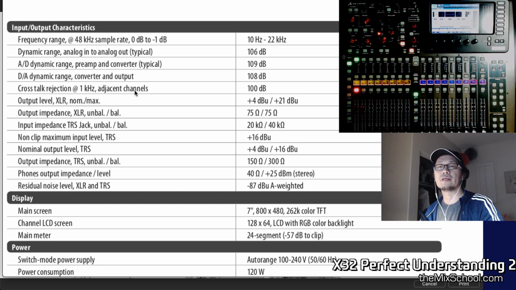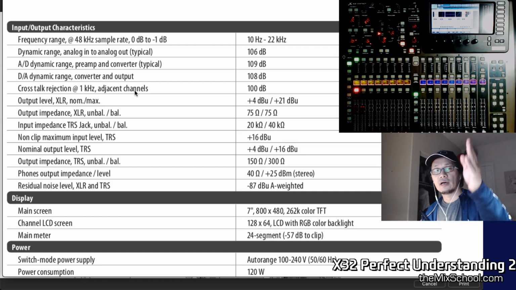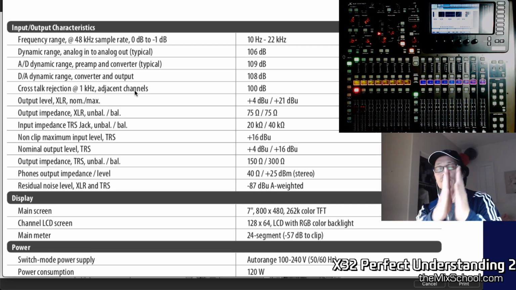Crosstalk is what happens when we use the old analog console, where the electronic circuits are right next to the other channels. All the channels are really close, so electromagnetic fields or other things can interfere with the other channels.